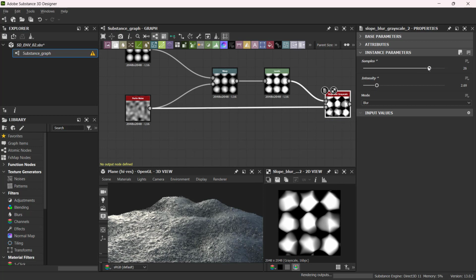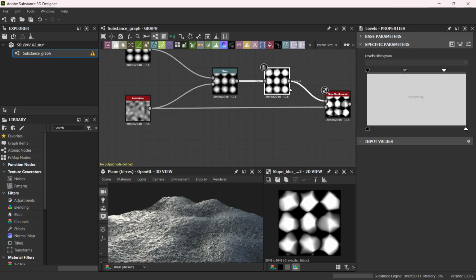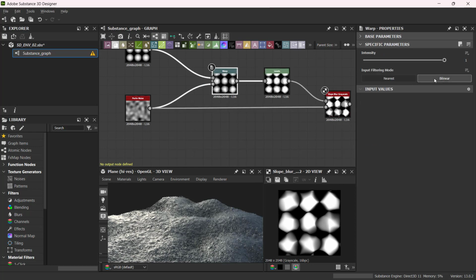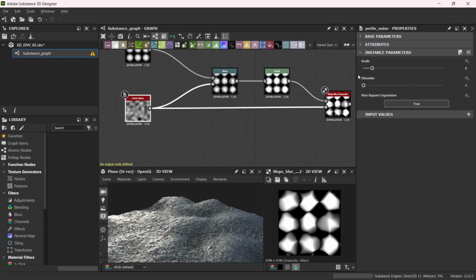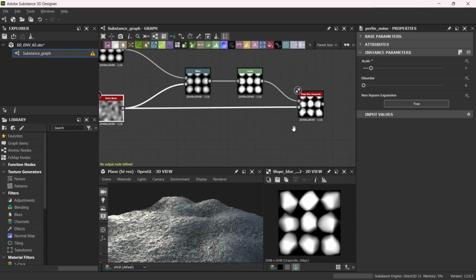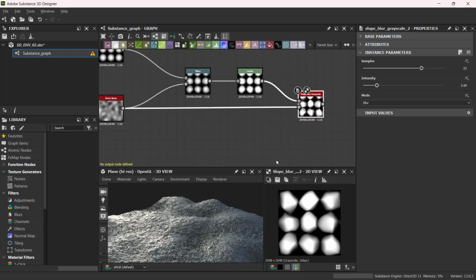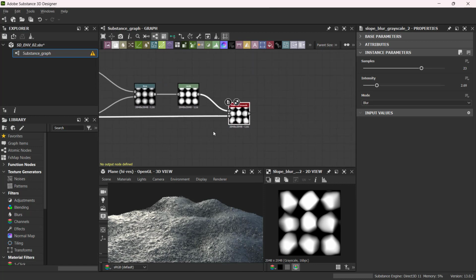This has turned a bit sharp. So let's say in the warp, in the Perlin, I can still adjust a little. So say, this is what I like. So the next thing is to have this scattered here, wherein we will be using another node.